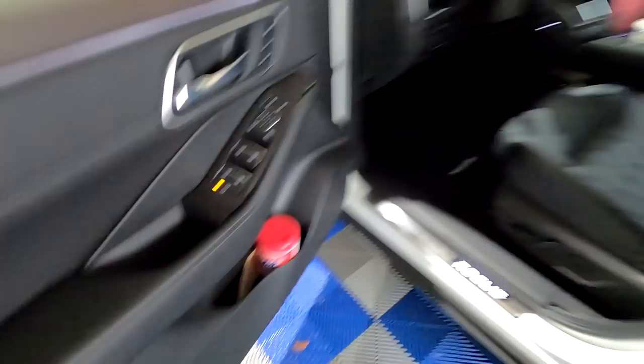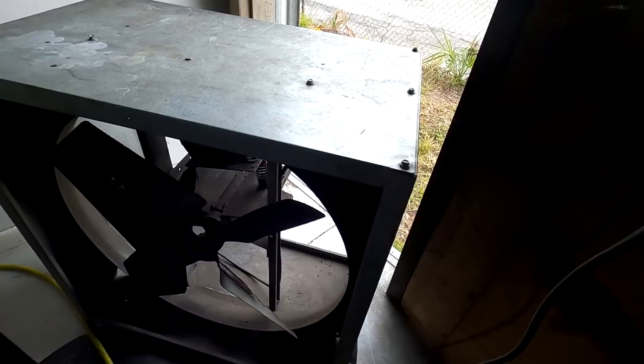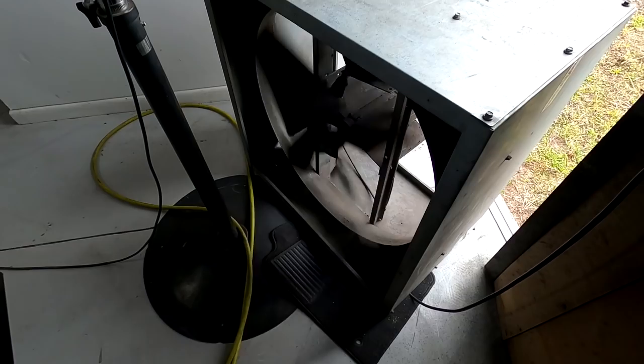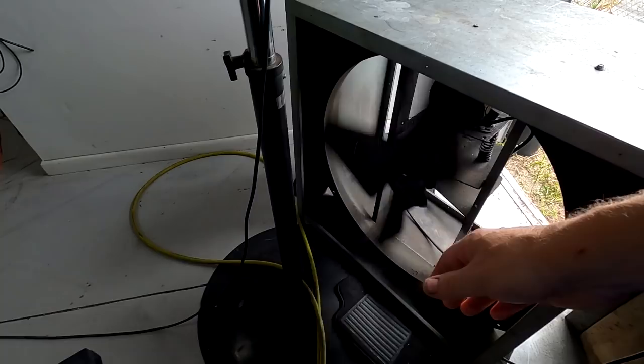All right. Moment of truth. Let me see if my fan wiring works. I've got to say, I'm a little bit nervous about doing this because I'm not a big fan of house wiring. Car wiring is one thing, but house wiring, not a big fan. You ready? All right, fingers crossed. Nice. Comes out in a hurry, doesn't she? Oh, it kind of scared me. I don't remember it coming on that quick.